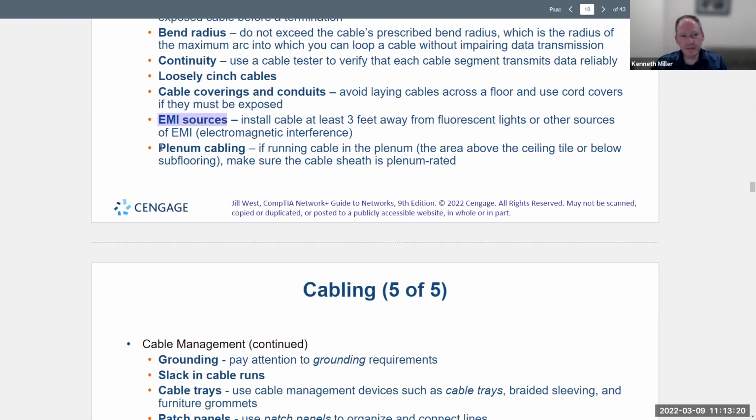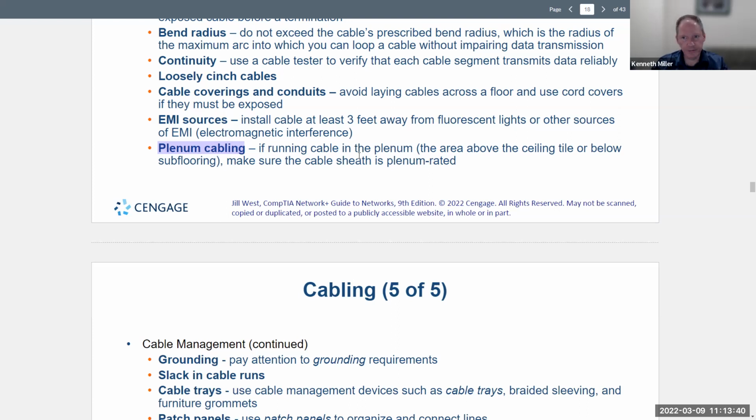And then this term plenum cable, that's referring to plenum, which is the area above the ceiling, normally where our air conditioning and HVAC is. And the plenum cable will not, when it catches fire or melts, release a hazardous chemical.